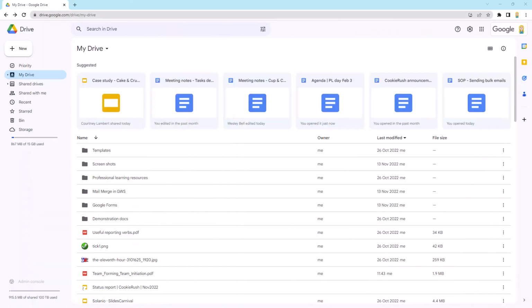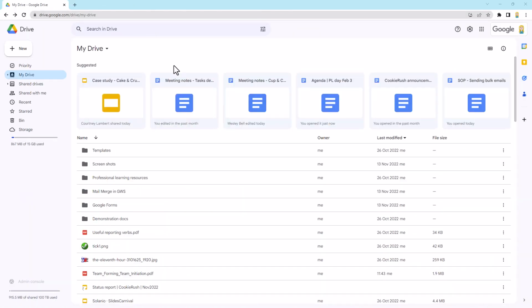Plus, not only is it searching for that keyword in the title of the file, it's searching the contents of the file as well. So you can imagine if I have a lot of files about cake, I'm going to have a lot of search results because it's looking through absolutely everything. So that's what you shouldn't do when you're searching Google Drive. Now, let's jump in and look at the 5 things you can do to search more effectively.